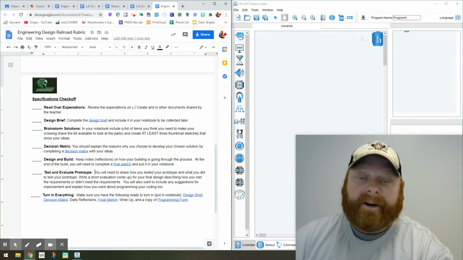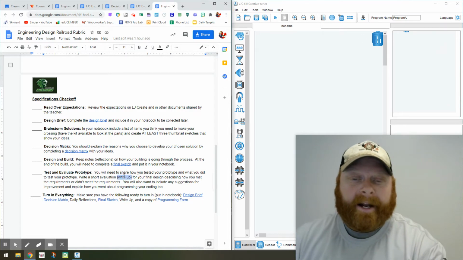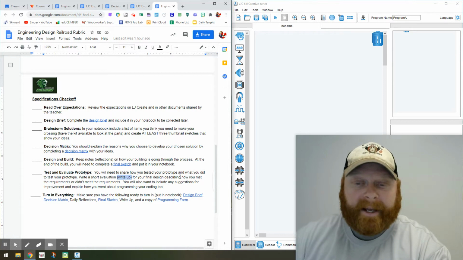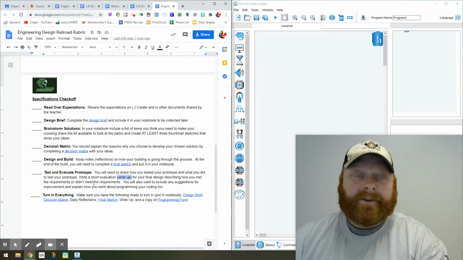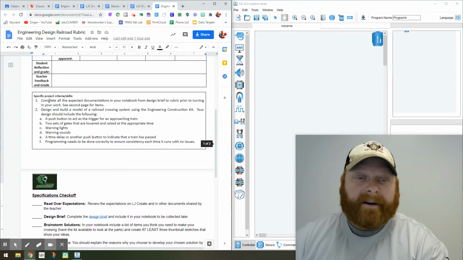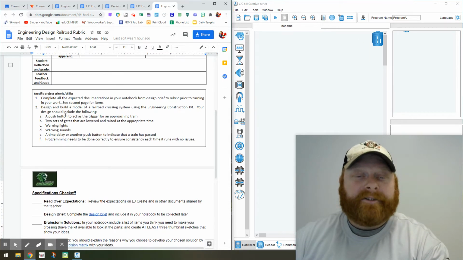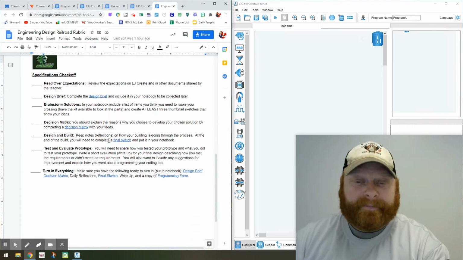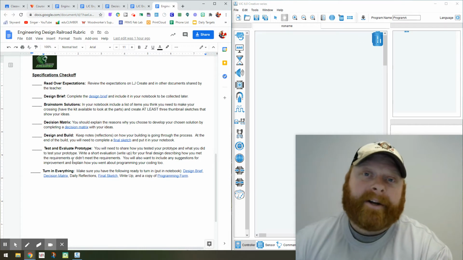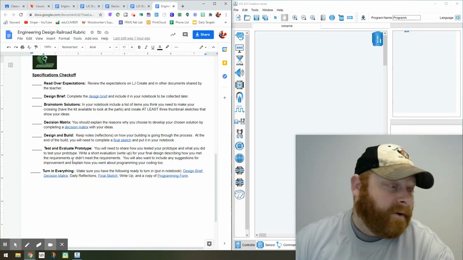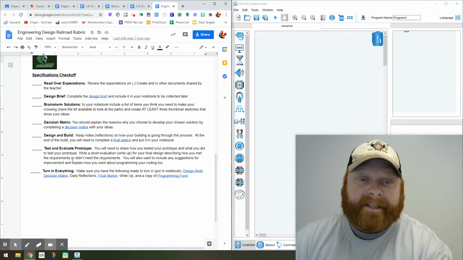And they're going to need to share your information with a final write-up. So the final write-up is going to include the following things, which have to go into your notebook as well. Describe how you met the requirements or you didn't meet the requirements. So all the requirements that are listed up here, how did you meet them or how didn't you meet them? What did you struggle with? Okay. You're also going to want to include in your final write-up any suggestions for improvements that you may want to do if you had the chance or you want to go back and complete this later.